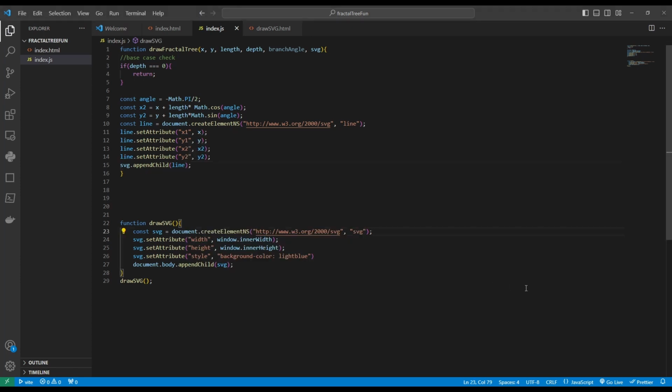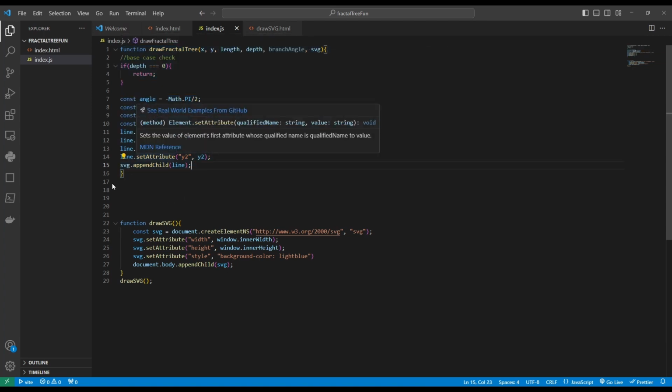Since our goal here is to create a tree-like structure which starts with a single line, and each line just branches out into 2 lines recursively. So we are going to recursively draw 2 lines, and we're going to accomplish that by calling our function, the drawFractalTree function, twice within itself.